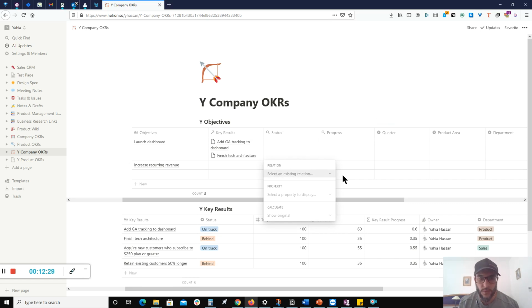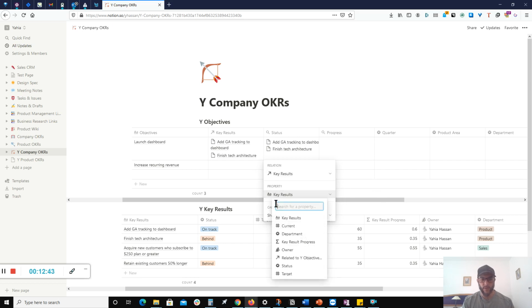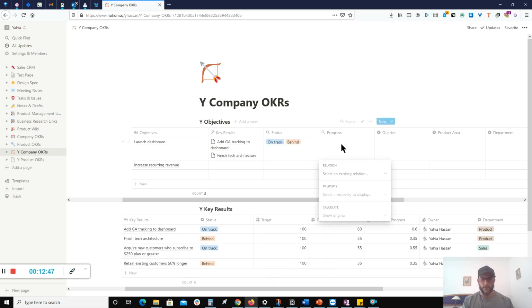We need to, for the status, select an existing relation, which is key results, but we need to change the property to status. Okay, same thing here.